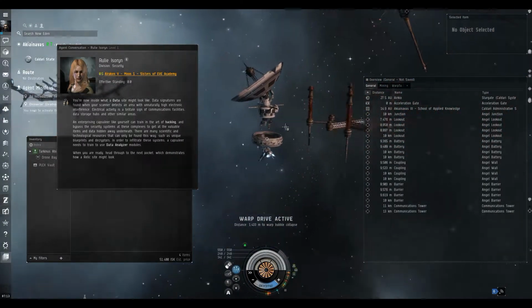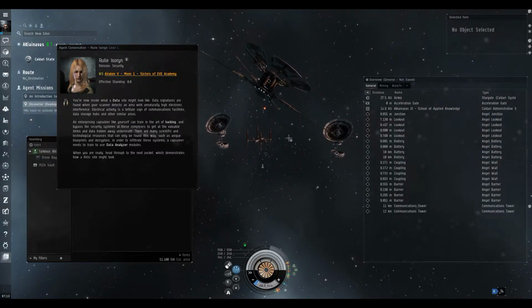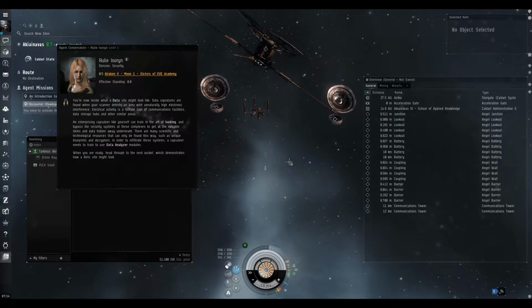You're now inside what a data site might look like. Data signatures are found when your scanner detects an area of unnaturally high electronic interference. Electrical activity is a telltale sign of communications facilities, data storage hubs, and similar areas. An enterprising CAPS leader like yourself can train in the art of hacking and bypass security systems of these complexes to get at the valuable items and data hidden away underneath.